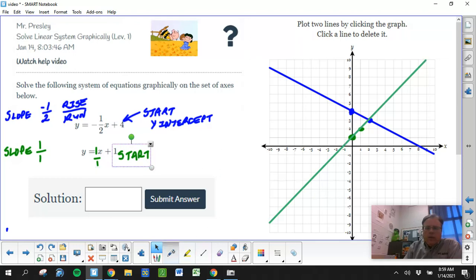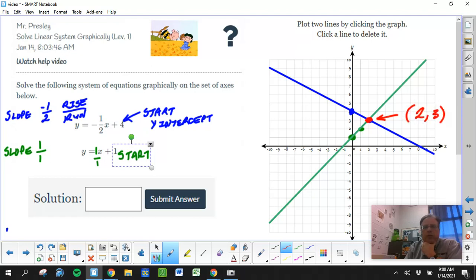All right. Now, what we're interested in is where did those things cross? Well, now I'm going to use some red. Right here at this dot, both lines touch that point. That means they agree, or that point 2, 3 makes both of these equations true. If I plug in 2, out will come 3. So this point right here is where they cross, the intersection, and it is 2, 3.